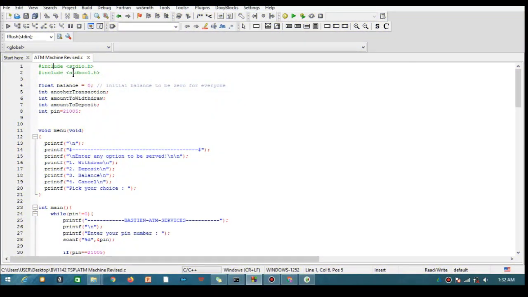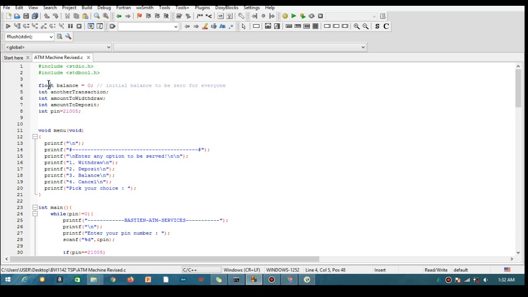Okay. Now I will be explaining my program. So first off, I'm using 2 libraries, which are stdio.h and stdbool.h. stdio.h is mainly used to apply standard input or output functions, such as printf and scanf. Printf is an output, meanwhile scanf is based on the user's input. Now for stdbool.h, it allows us to use bool as a boolean data type, true evaluating to 1 and false evaluating to 0.